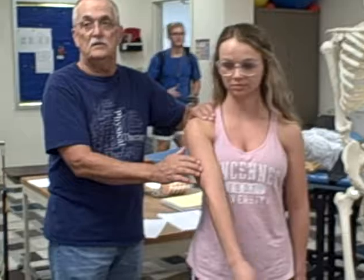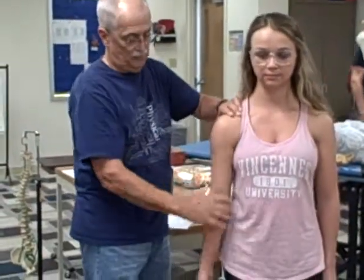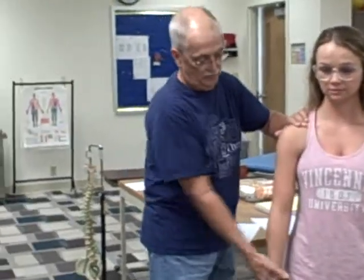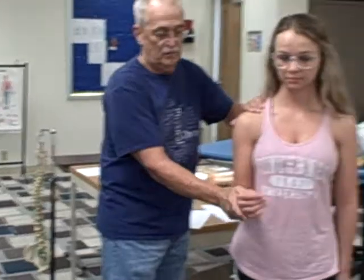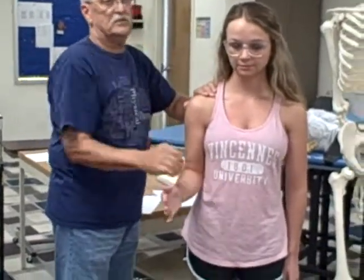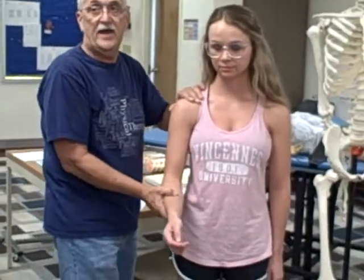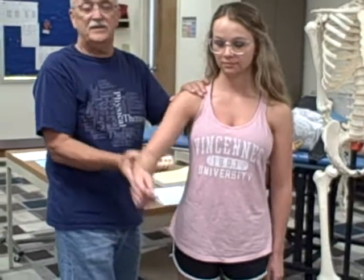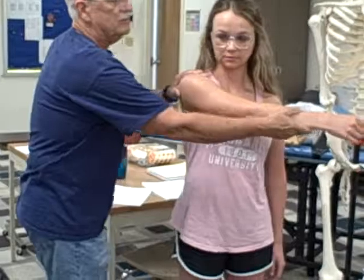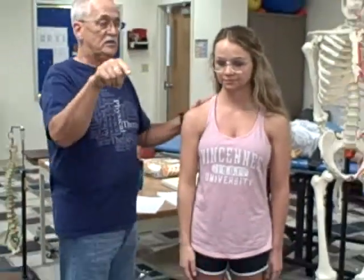Flexion, horizontal adduction, internal rotation. Okay, flexion, show me the movement. Push into my hand. Push, push, push. What's another thing it does? Internal rotation. Put her hand here for the internal rotation. Push into my hand. What else does it do? Horizontal adduction. Add or ab? Adduction, so it's going to be coming in, right? This is the movement. Push into my hand. That's all it takes. What's the next one?